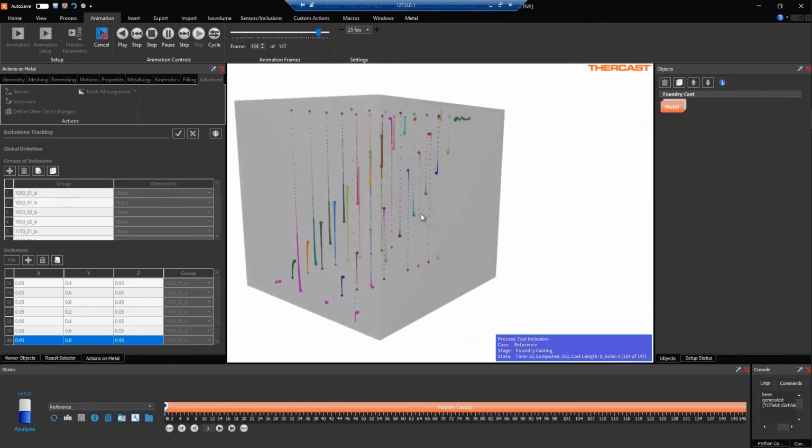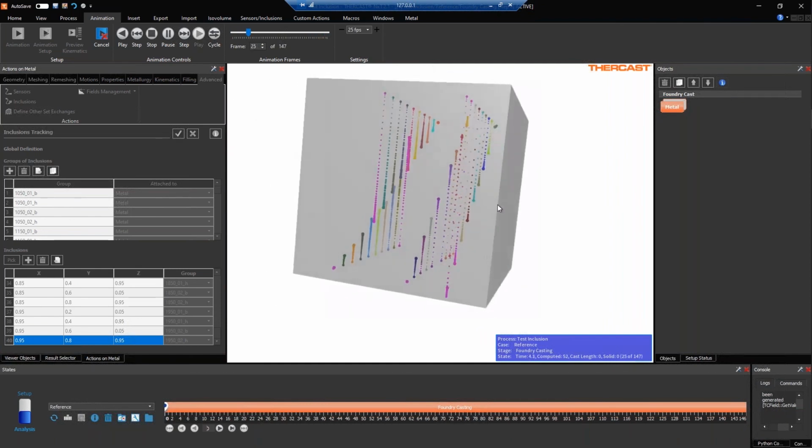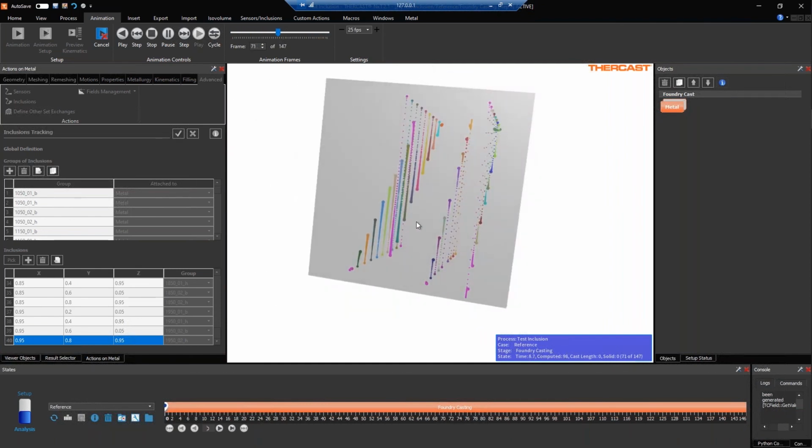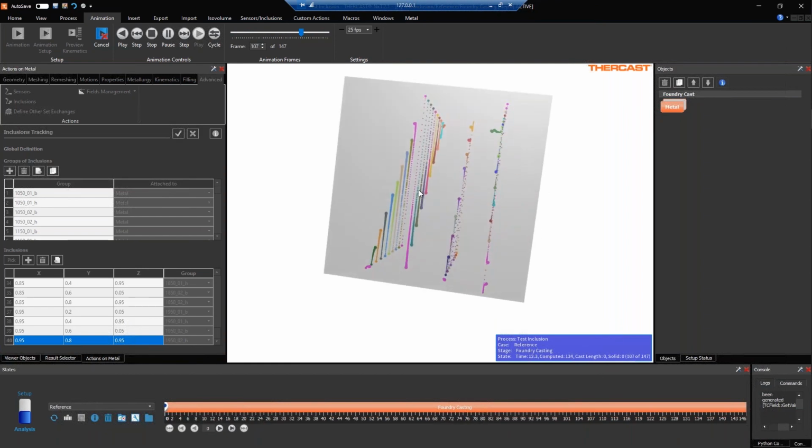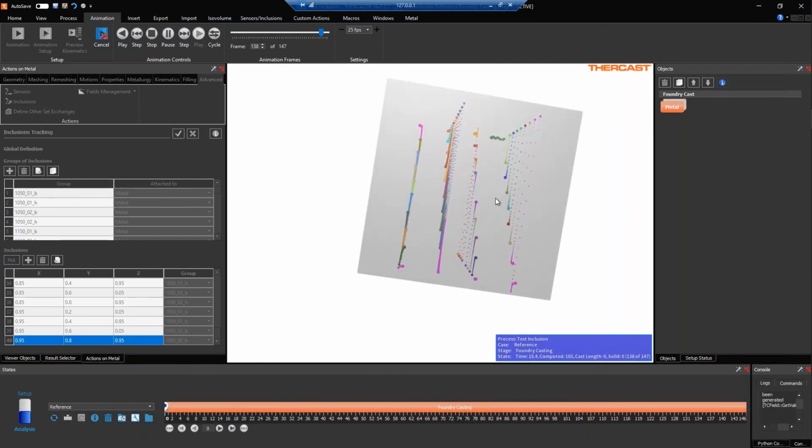This is really interesting to see. The symmetry is really present, I would say, in this case between the small particles and the big ones.